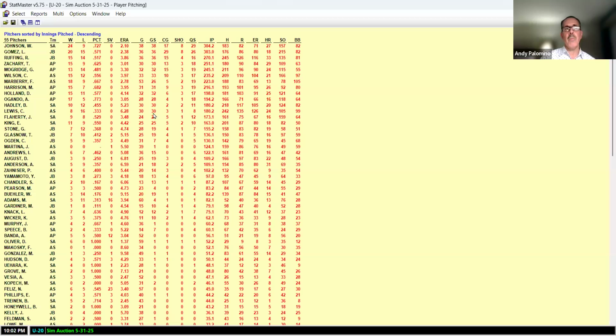So, Walter, 2.10 ERA, you got your money's worth. And lefty, same thing. The sim delivered on those two guys for sure. You got what you paid for there. They both pitched over 300 innings. Monsters. Worth every penny. And Jason Ruffing delivered nicely as well. ERA may be a little high, but he gave you the innings.